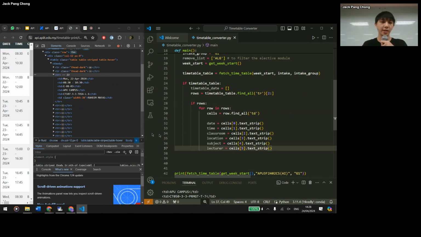Okay, so if you notice here in the subject, it contains the subject module code followed by the name, the abbreviation of your module. So we don't really want the code here. We want, let's say, TXSA, the abbreviation here only. So what we're gonna do is split all of this unnecessary part and then take only the necessary part.